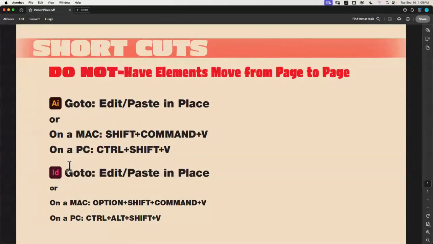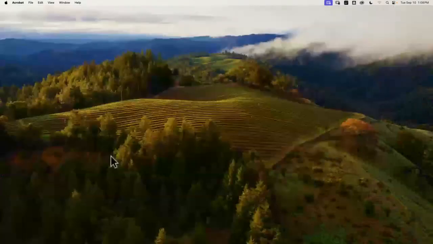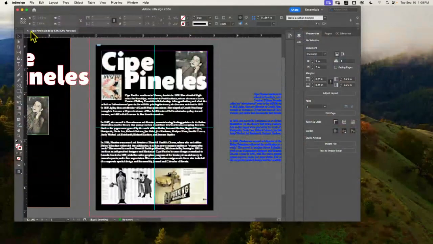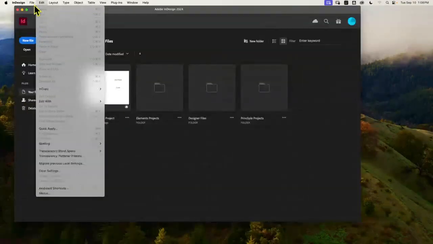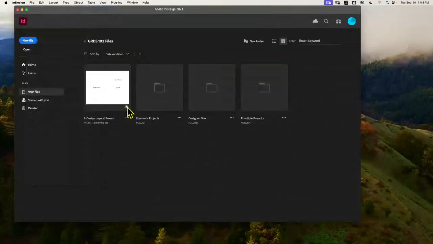I met with a friend, and he's like, oh, it's in Photoshop. And I was like, what? And he had to show me where it was. So I'll show you where it's in Photoshop. So this hasn't been updated, but it is in Photoshop as well. What is paste in place, you may say? Well, say I have a document. I'm actually going to close this and just do file, new document.